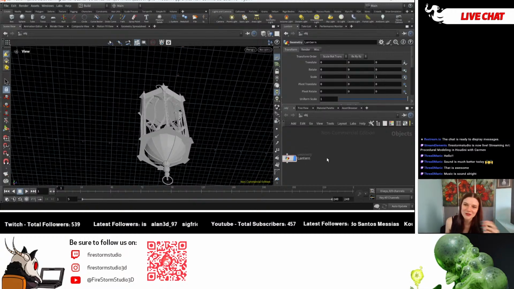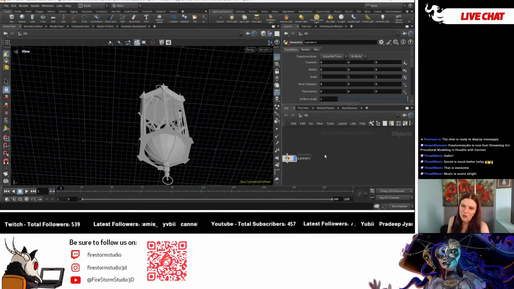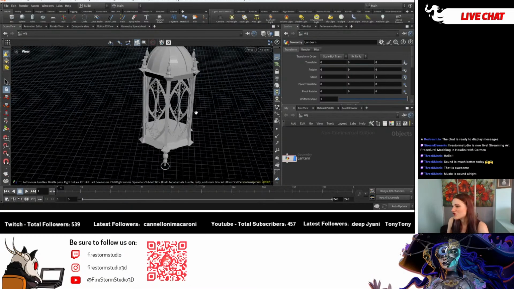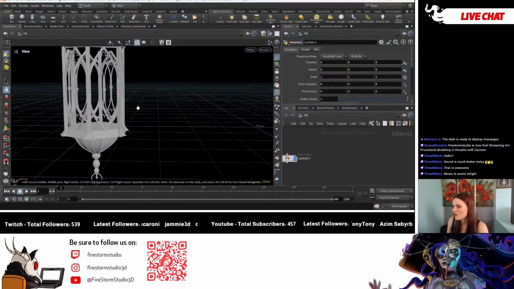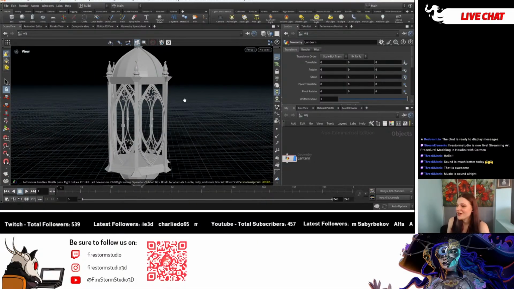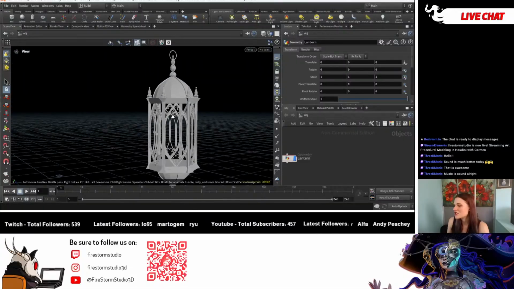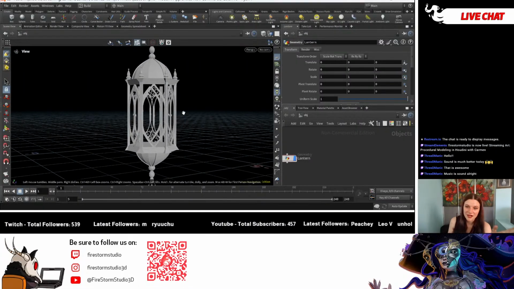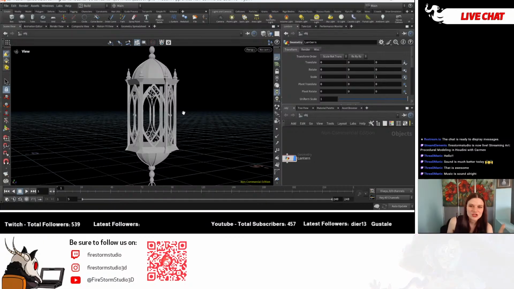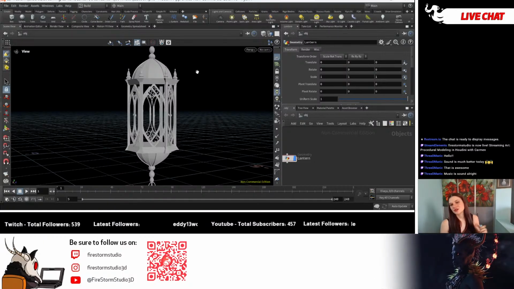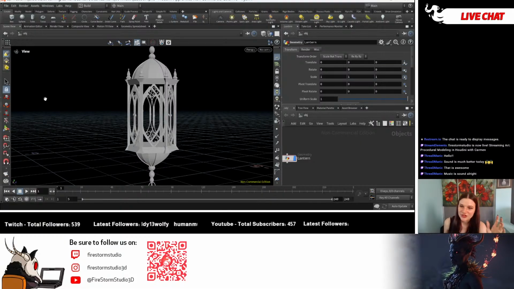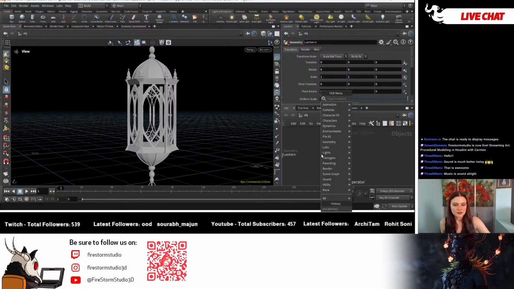Whenever you're working on a project, there comes a time where you get bored, and I've reached that phase with this lantern. Will I complete it? Yes, I will. But I opened this file today and thought, what do I want to do next? I don't quite know. So I think it's a good idea to revisit some of the techniques that we utilized.